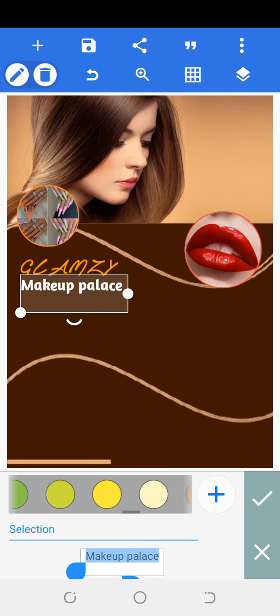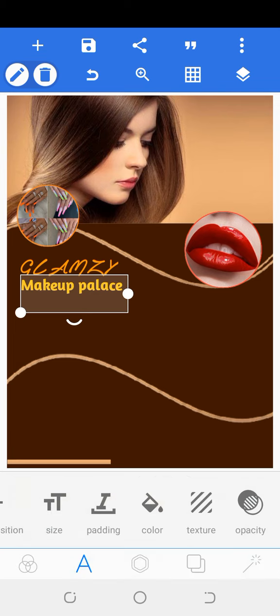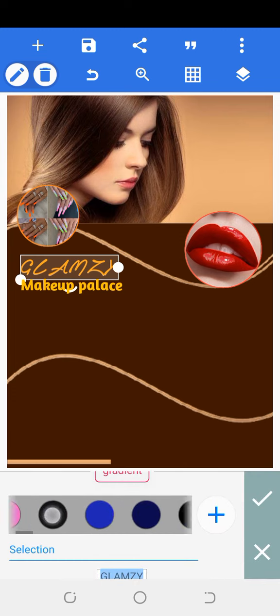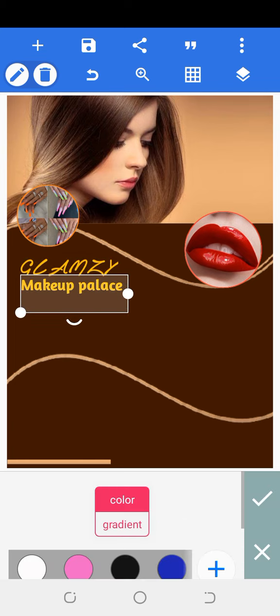In order to create hierarchy, according to the principle of hierarchy, this should be smaller. Okay, probably this should go here. And this here.